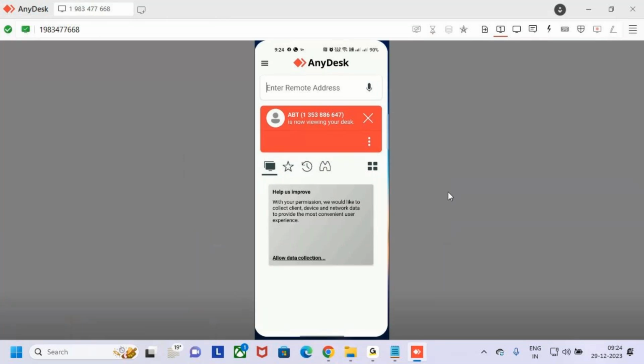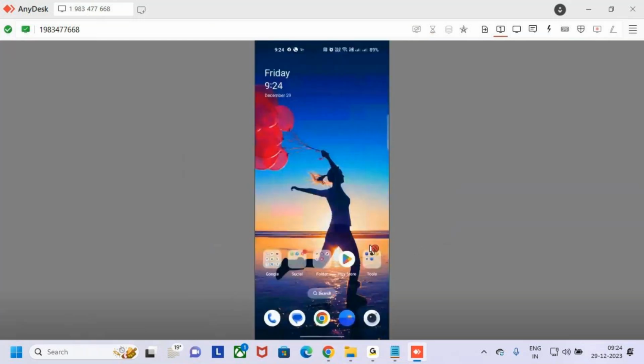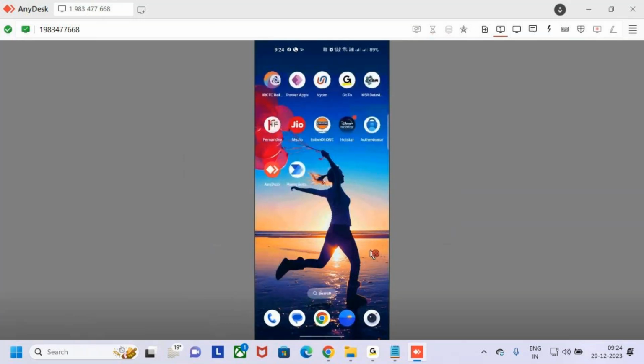Fine. Let me go and open the Power Automate. Click on Power Automate.